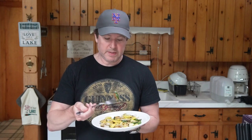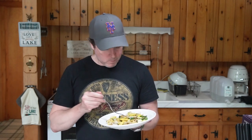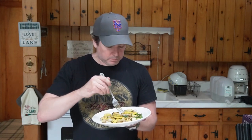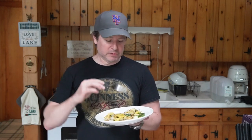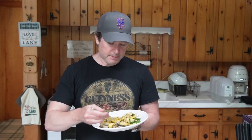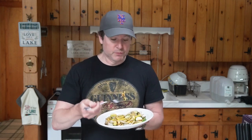Nice hot plate of veggies — some of that squash, zucchini, a little onion, summer squash. The hot pepper flakes and the garlic salt make it just perfect. That's a perfect way to cook vegetables on the grill — super easy, kind of fun to do. Get some vegetables into dad's life with the Weber Deluxe Grilling Basket. This is seriously delicious.